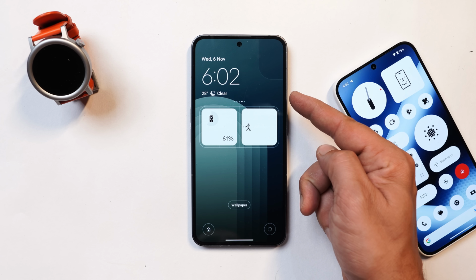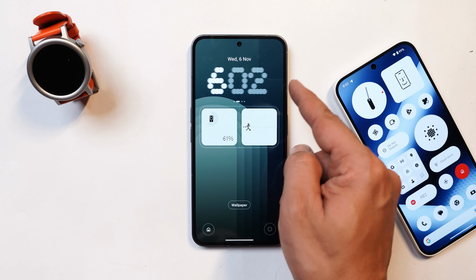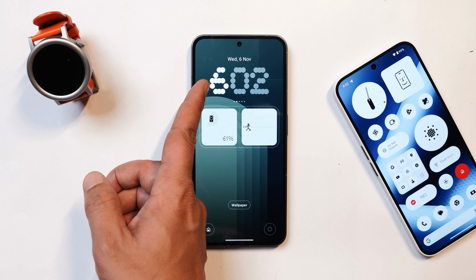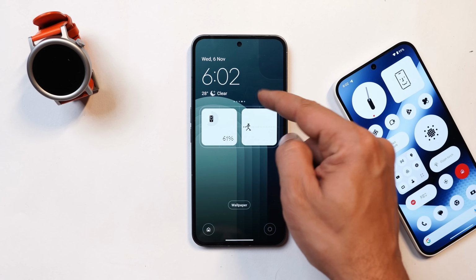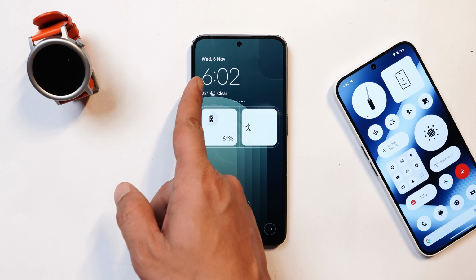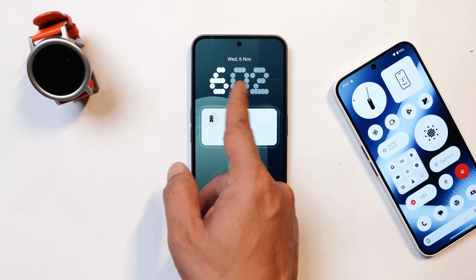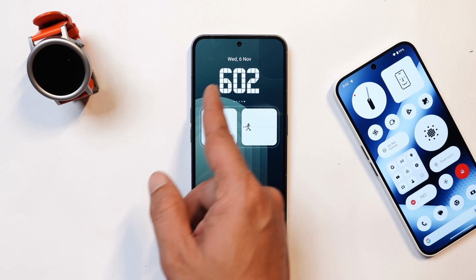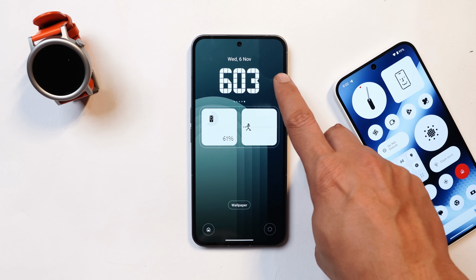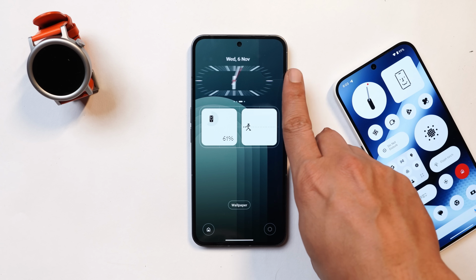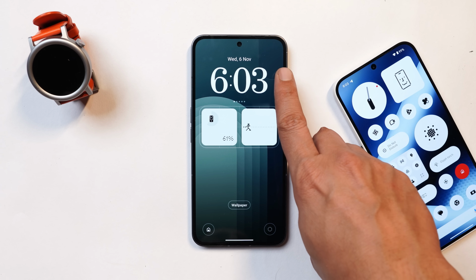So the first change is layer to clock and date. Here are some of the clock styles. One of them is in this dotted format, and 4 of the clock styles are centered ones. I mean, they do appear in the center, and one of them appears towards the left hand side. So here you can see all the clock styles. A total of 5 clock styles have been added by Nothing. But the sad part is you cannot customize these fonts and change colors, which I think Nothing should have provided. These are presets which can't be customized.